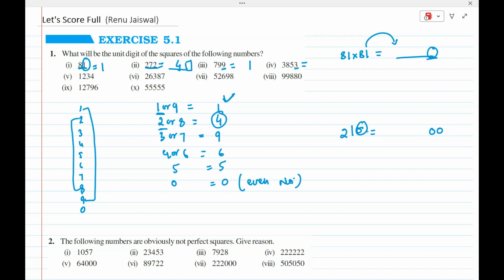Like if I have 3, from the table you can say it will have 9. As 0, it will be 0. If it is 8, see the table, it is 4. And this property I have explained in part 1. Same way, if a number ends with 7, the answer will have 9 at its unit place. If it is 4 or 6, again 6. And if it is 5, it will be 5. So this question was totally based on the property.